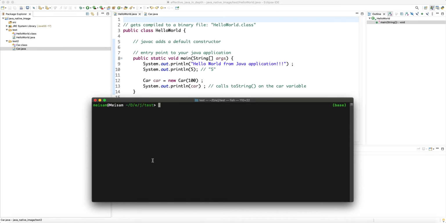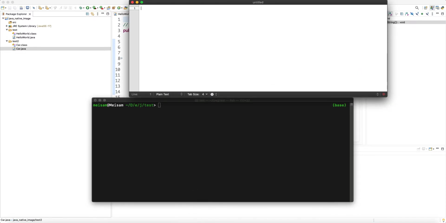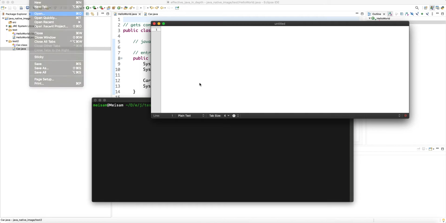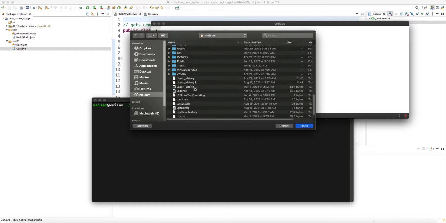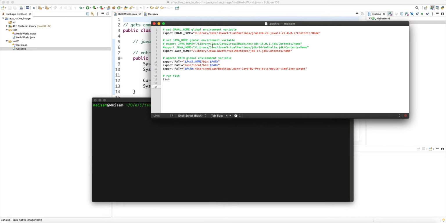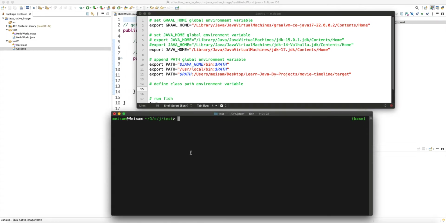But then what I can do is open up a text file, and then open this .bashrc in some directory. This is where you can define the environment variables for your terminal. So I'm going to define another one, a CLASSPATH environment variable. When you globally define this CLASSPATH environment variable for your terminal, every time you launch the terminal, those directories that the classpath is pointing to are already available to the JVM.